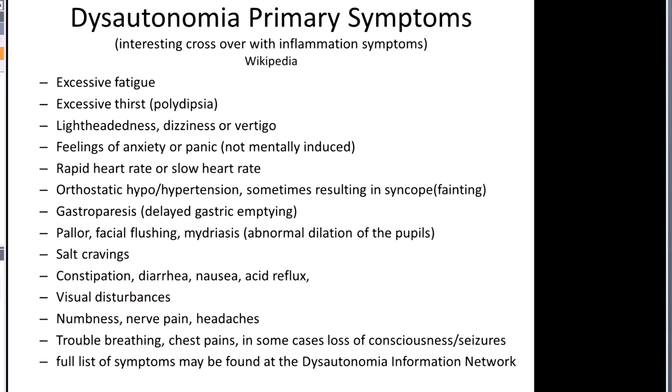And this is just another one that's talking about all the different symptoms of dysautonomia. Just imagine you're being either too fight or flighty or too rest or digesty in any one of those organ systems that we just showed. Vertigo or dizziness, thirst, fatigue, visual floaters, visual disturbances, gastroparesis, trouble breathing and chest pain even. I'll show a slide later on that shows the list of symptoms with inflammation. There's a lot of things on both lists.